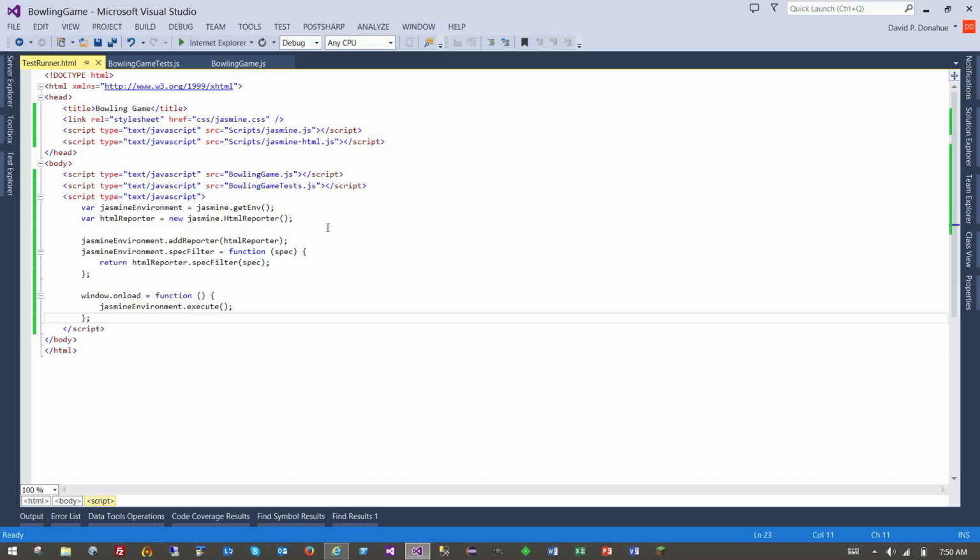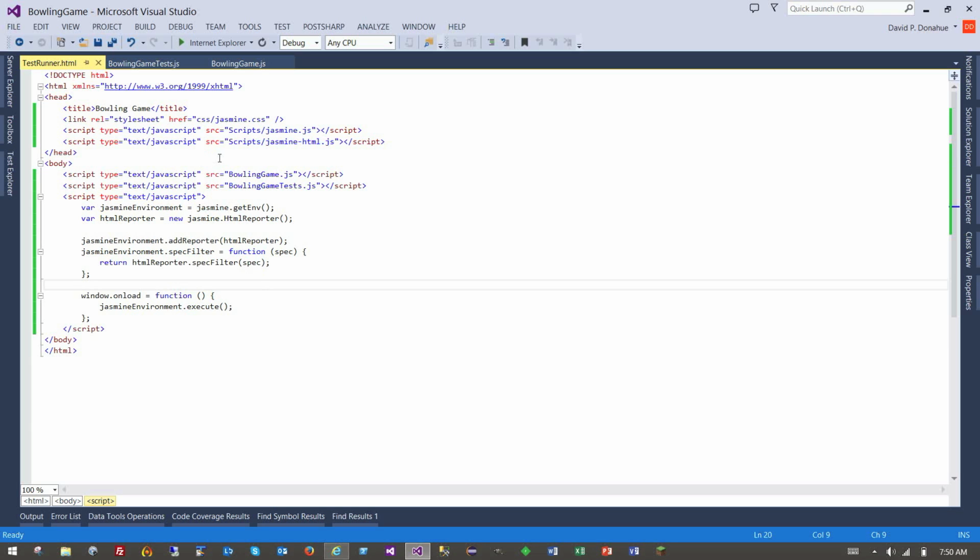Now, a lot of times in the industry, you see JavaScript as just sort of mixed in with your HTML and just some little script snippets here and there. But we know that JavaScript is code like any other, and it can be very powerful code. And so to keep our applications clean and maintainable, we still want to organize that code and, of course, test it like any other. So we'll be using the Jasmine test library, which is available on NuGet.